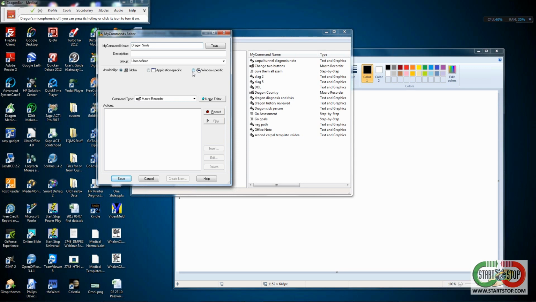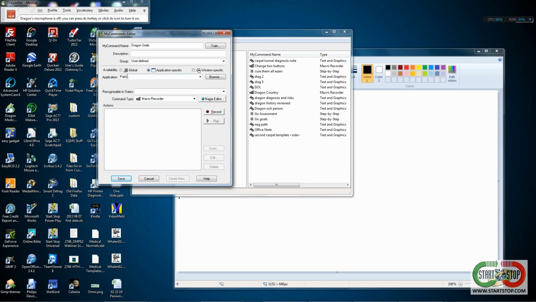some people may not realize what these little radio buttons are up here, the one that says Global, Application Specific, and Windows Specific. I'm going to make this one Windows Specific, and what that does is it gives you the opportunity to specify where you want this macro to work. So I want it to work in Paint.